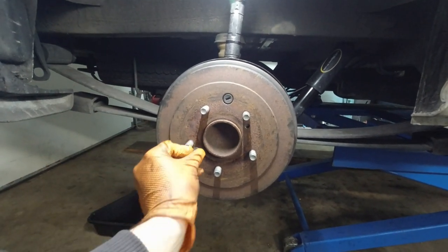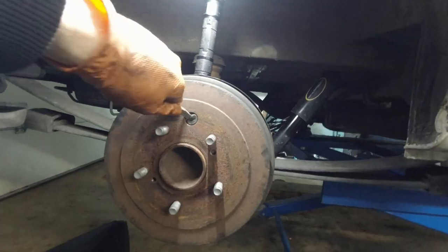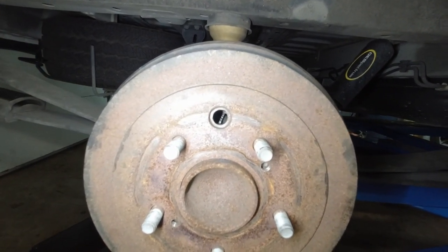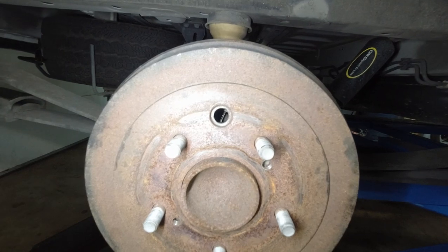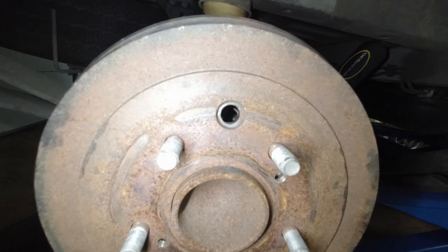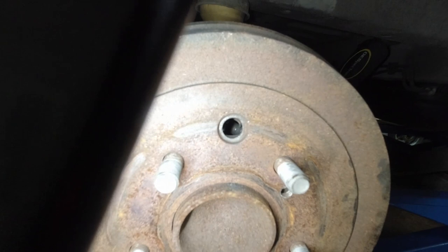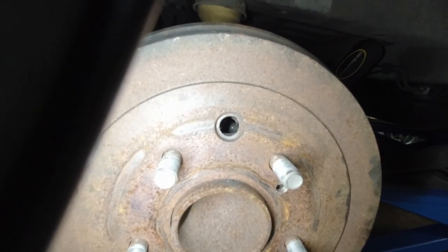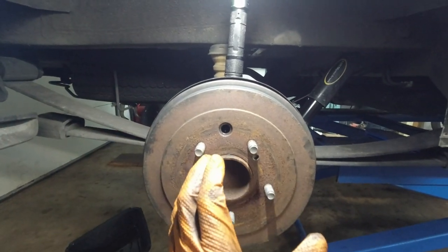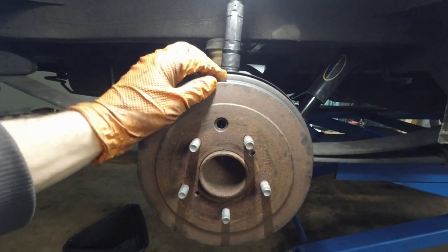If that doesn't work — which it didn't in my case, one bolt actually broke off — what you do is take this off and in there you will see the adjuster wheel: that small little thing with the teeth all around. Take a screwdriver and look at the threads to see which way the adjuster screws in or out. You want to screw it in to bring the shoes closer together so there's room to take the drum off.